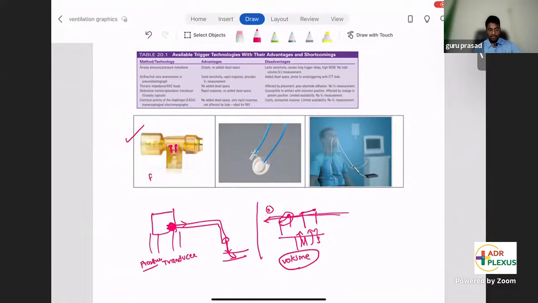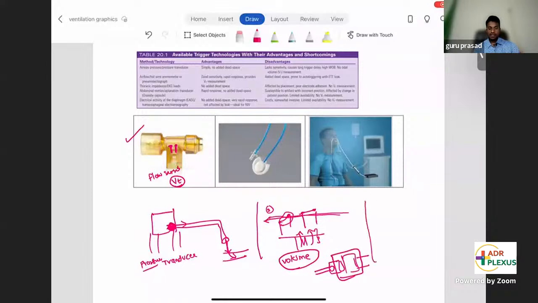where this type of flow sensor can detect the tidal volume that you are delivering. As of now, the best tidal volume measurement is present only with the hot-wire anemometer. No other technology is able to know the volume of air taken or exhaled by the patient. So that is one MCQ. But the problem with this flow sensor is it has to be attached between your ET tube and the ventilator tubings, so there is some dead space because of this flow sensor. That is the only problem with this.